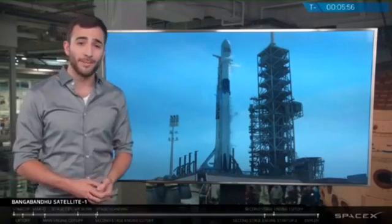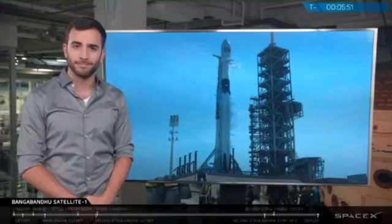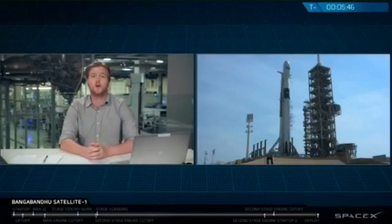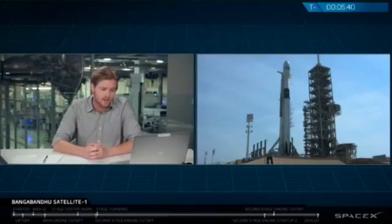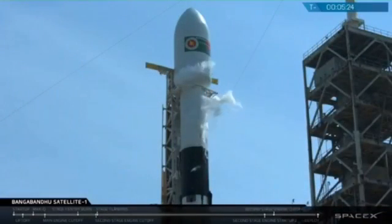So with just about 5 or 6 minutes left in the countdown, let's check in with Michael on how the rocket is doing. We're now just inside of T-minus 6 minutes, and stage 1 and stage 2 are both almost fully loaded with 1 million pounds of kerosene fuel and liquid oxygen. At this point, both stages are just about 100% of fuel. Stage 1 is at 99% liquid oxygen and at 90% for stage 2. We'll continue topping off both stages until about T-minus 2 minutes to keep the propellants as cold and therefore as dense as possible in order to fit as much propellant onto the vehicle as we can.